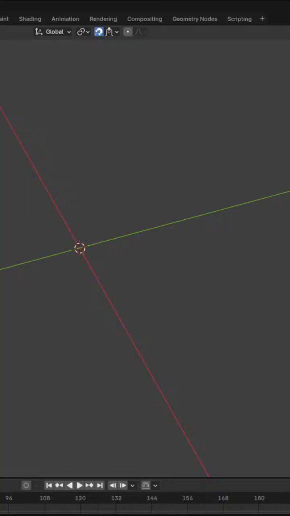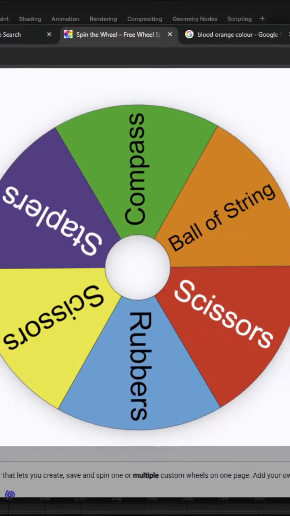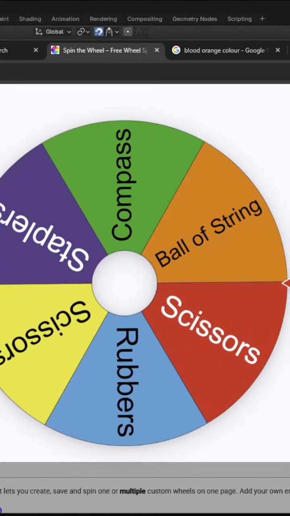You get to pick three choices from that list. And we're gonna spin the wheel of doom. Oh Christ, I don't know what ones to go for.